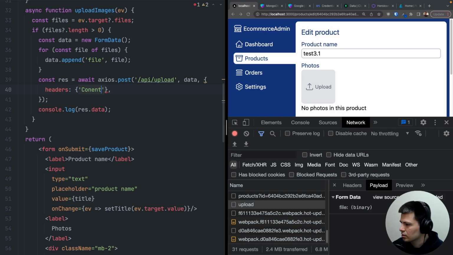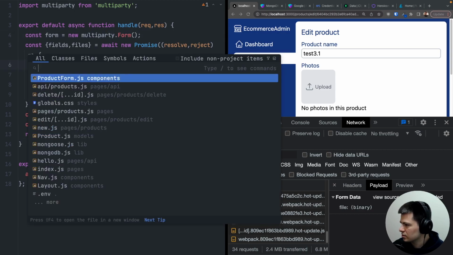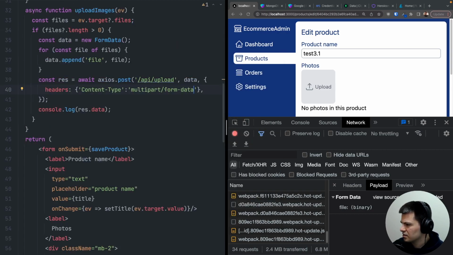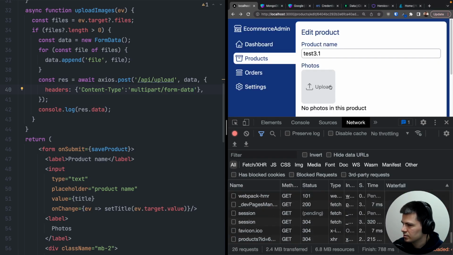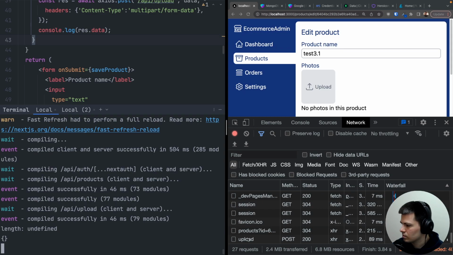Here I will put content-type, and I will put content type of multipart form data. I think this is the thing that we need for our multiparty to work. So let's go back here, and I think this is the only header we need. So let's try to upload again. Hello, and it didn't work.